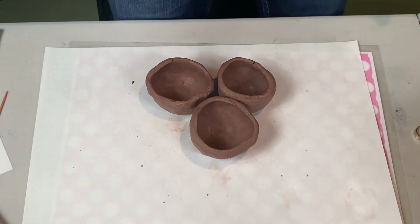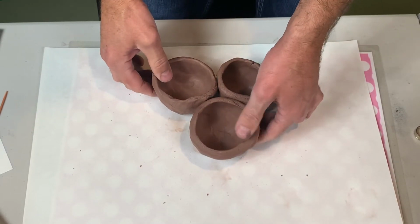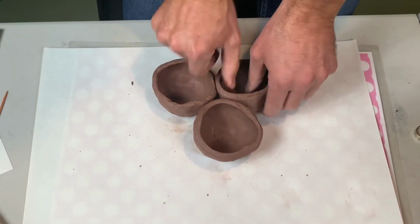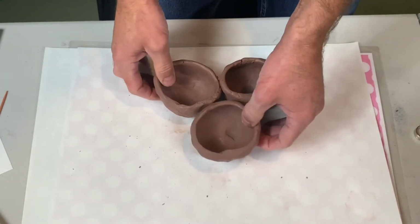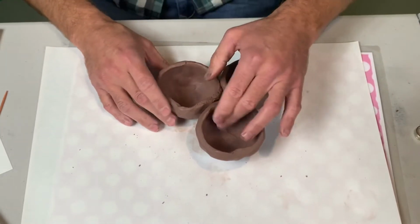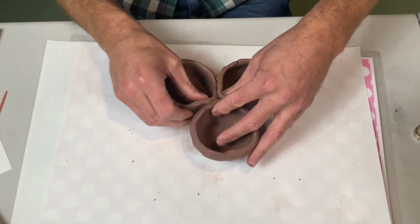Now that we have 3 separate pinched pieces, the goal is to sort of join the 3 of these together to create one piece of pottery. So I'm going to line these up, have them touch like this, and then start to kind of push them together like so.